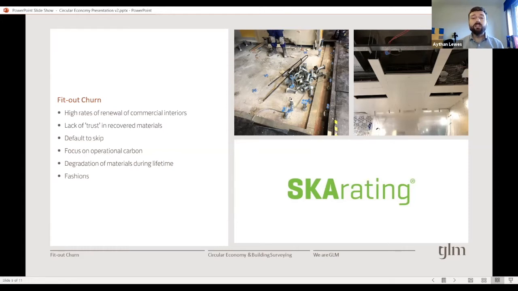Many of our efforts to design out waste, to reuse materials, and design for recovery fell down at implementation. The initial survey didn't fully identify what was already in place and its suitability for reuse. But where we did recover them, materials were found to be unfashionable, so did not meet the new aesthetic. Consultants and contractors failed to trust the performance of recovered materials. This is particularly the case with structural engineers, which I'm sure Lily might talk about later on.